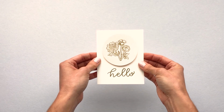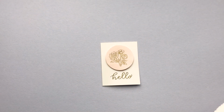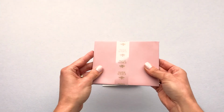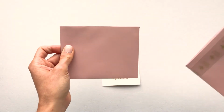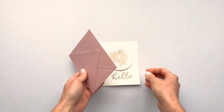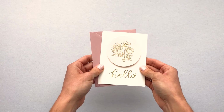And there you have your first piece of stationery. And the last step is just to pick out an envelope color, which I'm going to go with this rose. Just slide that out, and you're all set to write a note and send it to somebody.